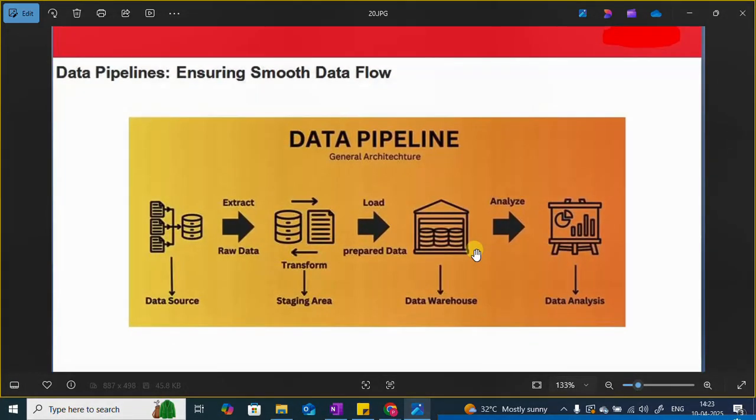It is the typical diagram that I explained on the whiteboard. The same thing is shown here as a beautiful, colorful diagram. First, the data source. I'm extracting and keeping it in the raw layer, as I told you. From the raw layer, I'm storing into the staging layer where all the transformation will happen. Then a part of the data, the prepared data, is loaded into the target table, that is nothing but my data warehouse or Snowflake or any cloud-based system. Then for analysis purposes, I'm extracting from the data warehouse or Snowflake and loading into Tableau or Power BI. That is data analysis here. Clear, guys? Any doubt so far?